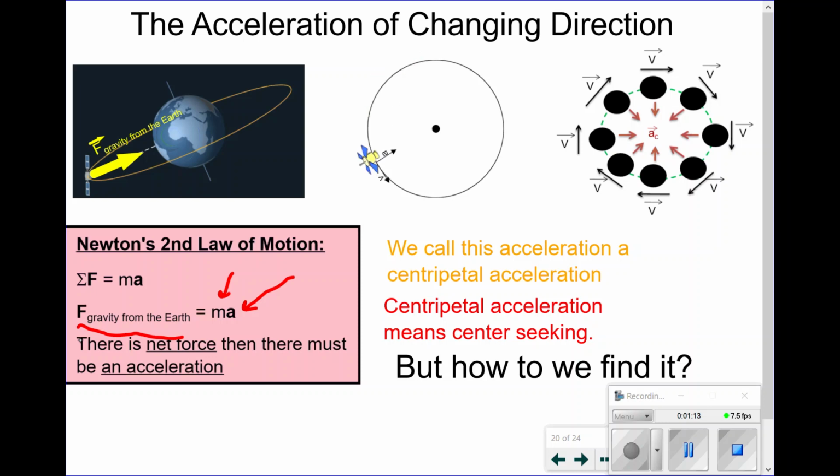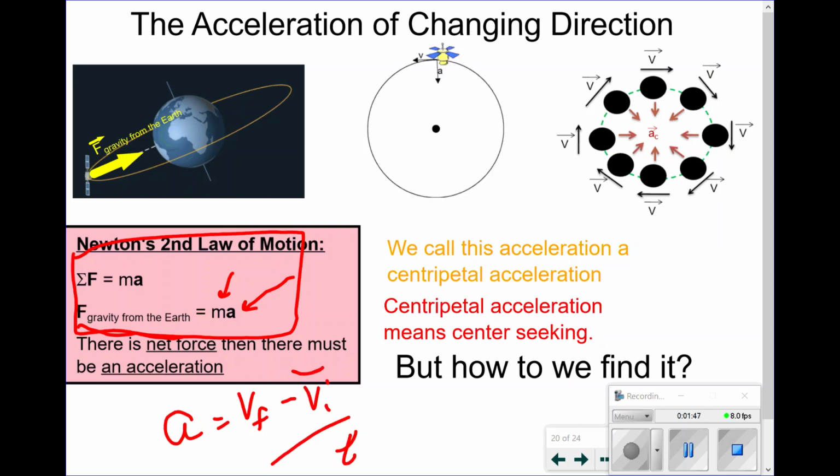Also, we could turn around and say that the mass of the Earth causes the centripetal acceleration of the satellite. And so without even knowing the mass of the satellite, just because we know the acceleration, we could find the mass of the Earth. But if we do it that way, we cannot use Newton's second law. We have to find the acceleration through some other mechanism, such as with tangential acceleration, the change in tangential velocities over time.